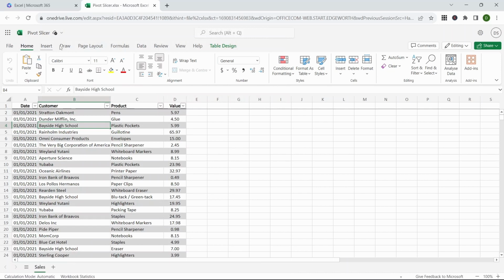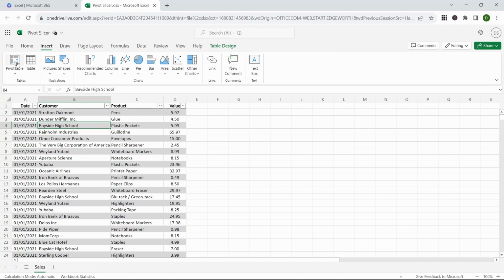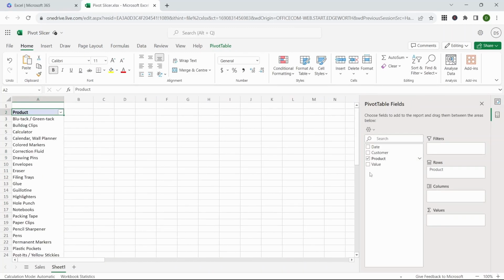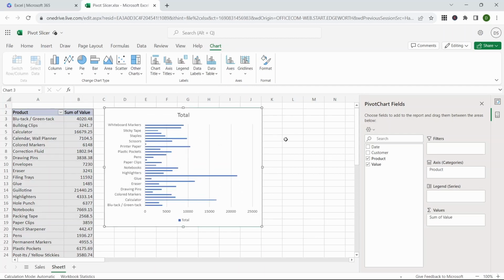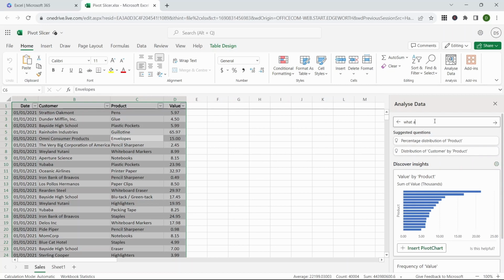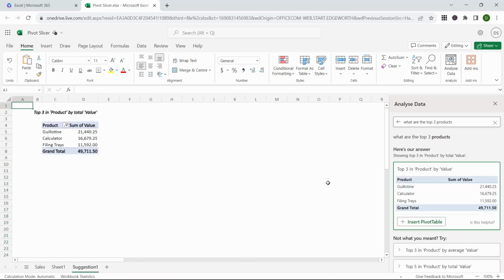On the face of it, the web version has a very similar look and feel to the desktop version, so it's very familiar to anyone who's used Excel on desktop previously. The ribbon layout is pretty much the same, and there's a lot of the same functionality available. You can create pivot tables to quickly analyse your data and insert all of the major charts into your file for better data visualizations. You can even ask Excel questions about your data and get AI-driven insights into it using the Analyze Data functionality, all of which is the same as the paid version of Excel.